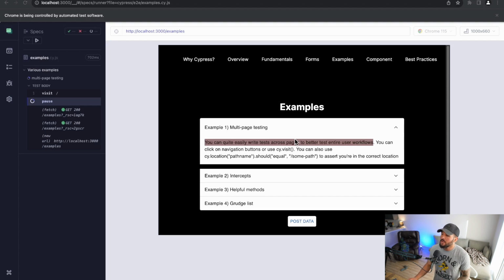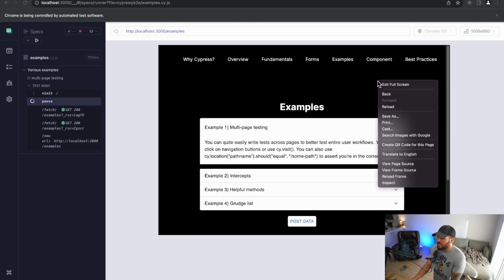and navigate my application that way, which you've already seen me use cy.visit and use that for different navigation within my app. Now, when doing these multi-page tests, one thing that you can do is also make an assertion that you are at the correct path. So you can use cy.location, pass in the pathname, so it returns the pathname, and then you could use an assertion on that. So should equal, and then some path. So let's actually go ahead and do this, and let's actually test our navigation bar up here. Click on these different buttons and assert that we are at the correct location for these tests.